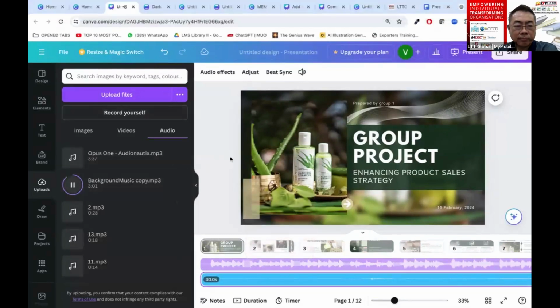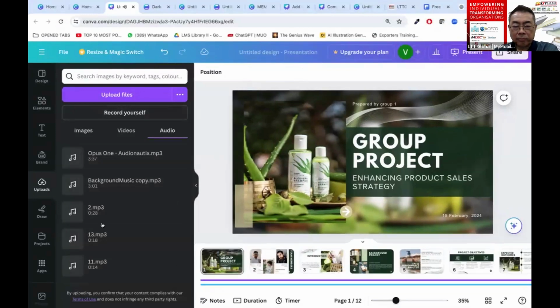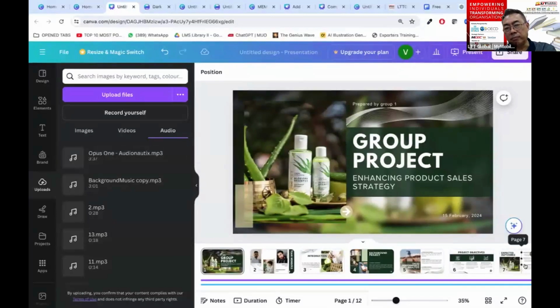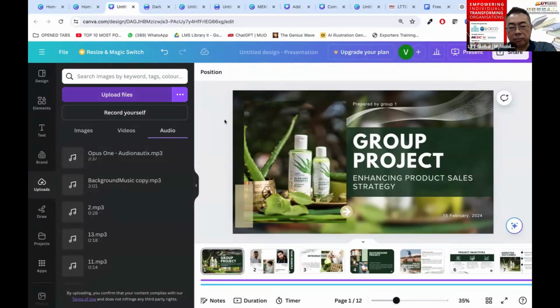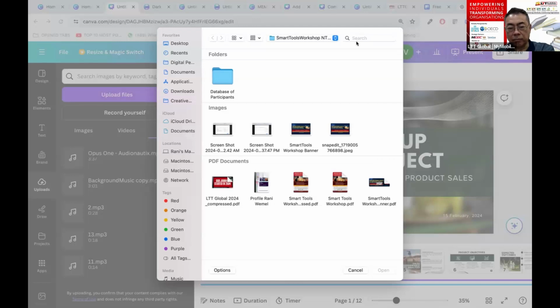I don't know why it's so soft, but basically you can choose the music here. If you don't like this music, for this 30-second video you need a 30-second sound clip. I will be showing you in the next one where you can find free music and everything. So you just have to upload the music from your computer, and then you can listen to it.